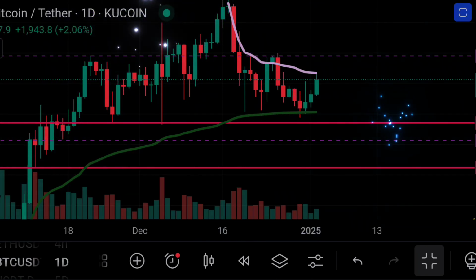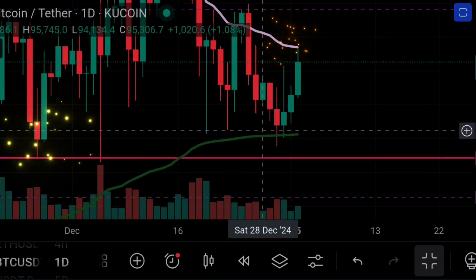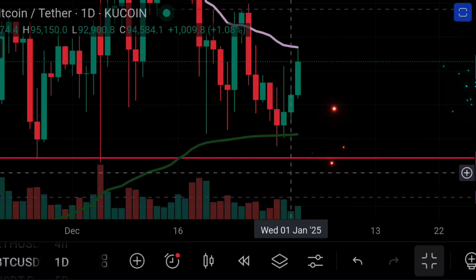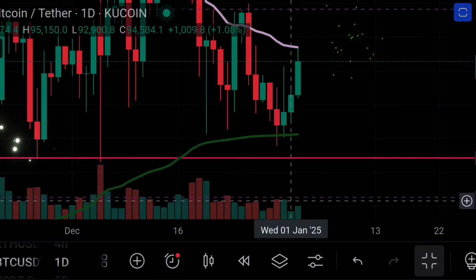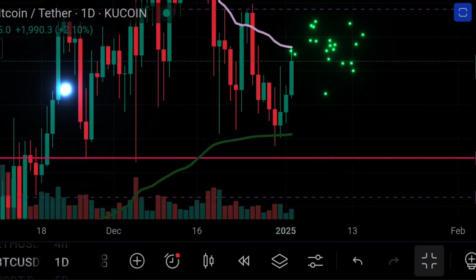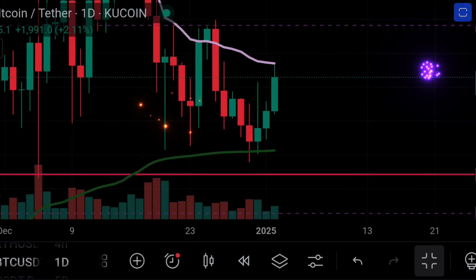So my method as a pullback trader is to buy below the VWAP, which I didn't go heavy yet because I wanted to buy lower at this support area, 90K or 85K, or anywhere in between there. You can go back to my previous video and you will see why, or any of my previous videos, like the last 3 videos, you can see why. But right now I'm going to keep the topic on these anchored VWAPs.